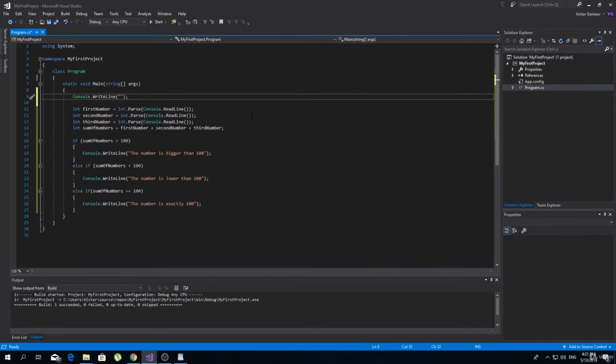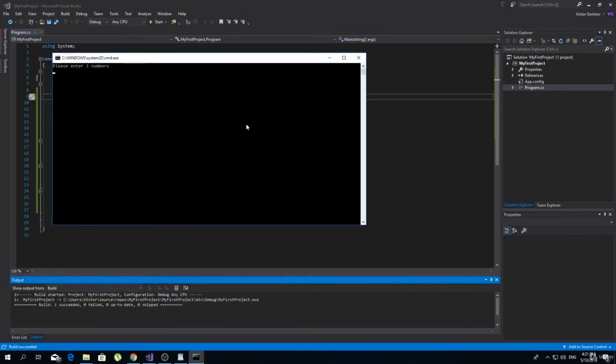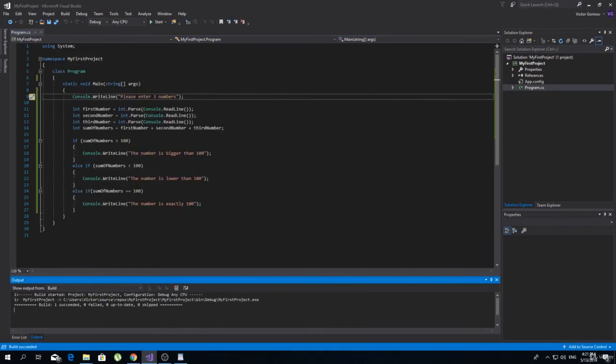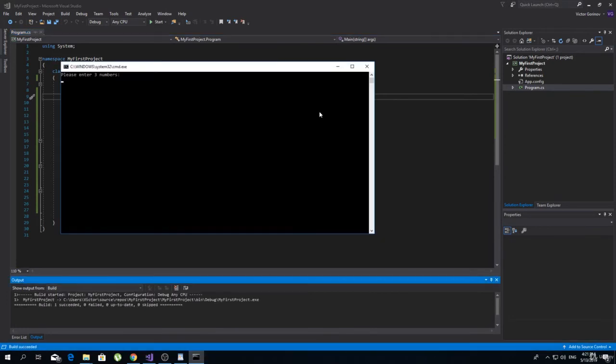We are going to write here, please enter 3 numbers. And if we start the program now, please enter 3 numbers, and we write 25, 60, and 89. The number is bigger than 100.